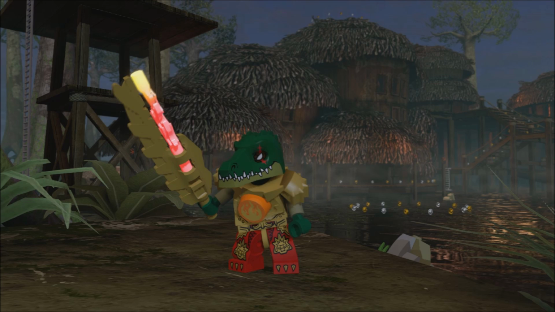I mean, there could be more later down the road, but for now this is the last one. But it's still really cool. I really like his design. He looks awesome. I believe his set actually comes with a boat or something, or at least his vehicle can turn into a boat. So that's probably how you'll get those studs in the water over there. That's probably what you have to use him for.